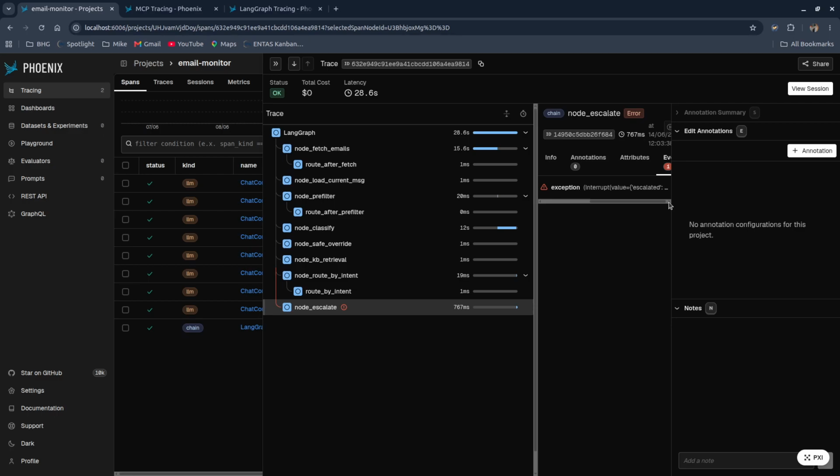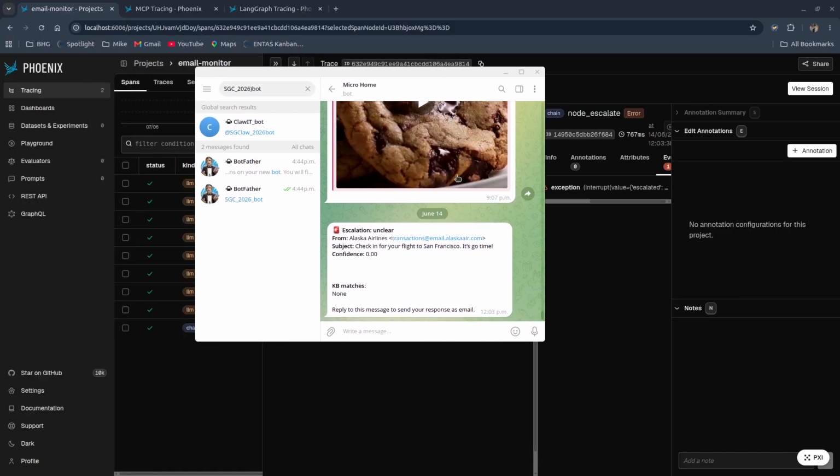That will come into my Telegram bot, and it's going to say something like, "Hey, there is an Alaska Airlines issue," and I can respond back to this, and that'll go back to the customer, or it's going to interpret that and then go back to either, if it's spam, I could say delete, or I could say respond back with this, that sort of thing.